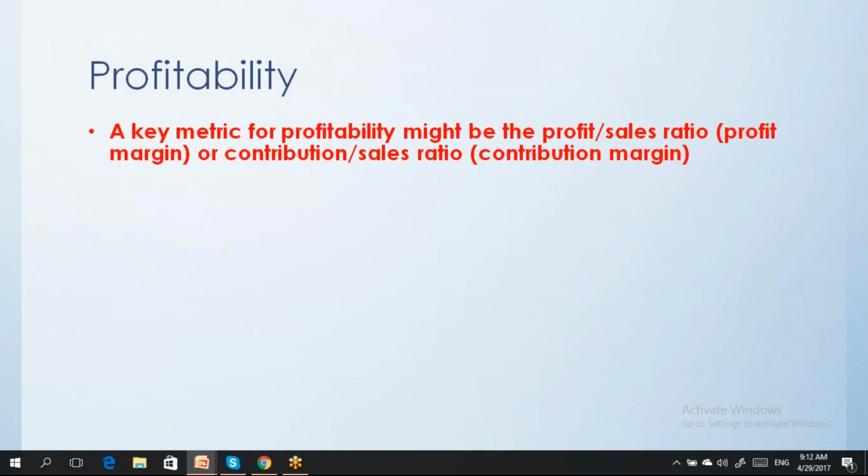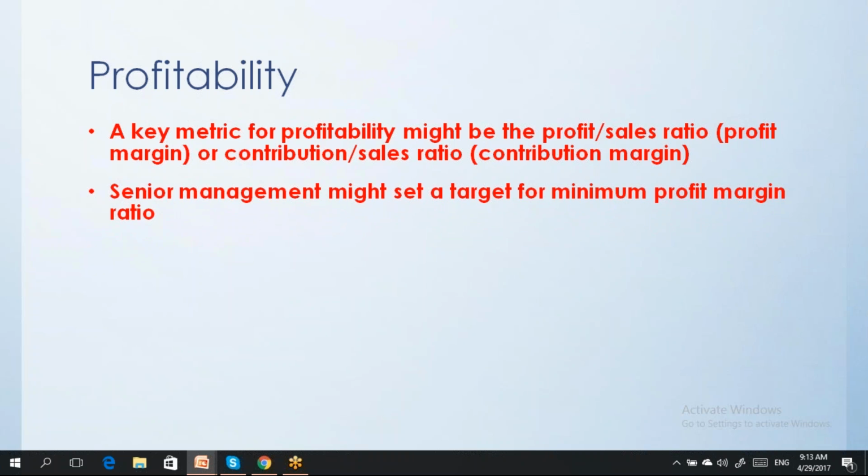So profitability can be discussed in terms of the profit to sales ratio, which basically tells us for each $100, or each 100 rupees, what profit we get. So the higher the profit margin ratio, the better. The other ratio, instead of profit, is contribution. Obviously, you will agree with me, the contribution margin will have to be much more than the profit margin, because the contribution needs to cover the profit plus fixed overheads. Contribution means sales minus variable cost, and that contribution should be good enough to cover your fixed cost plus the profit. That's what we call contribution margin.